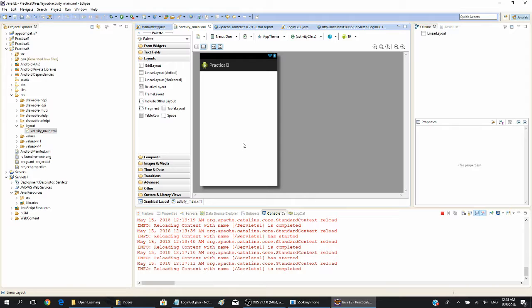So we are trying to do a very simple application here that is going to showcase a certain situation where we are going to show you how to use a text view and edit text.